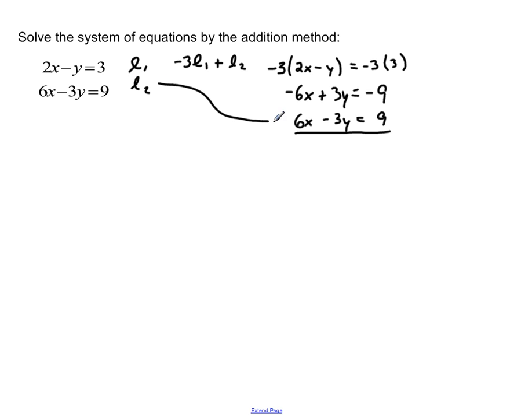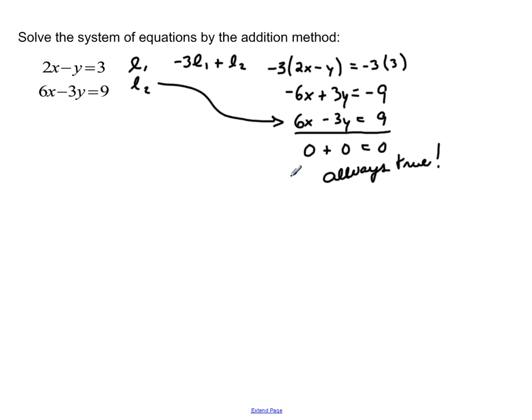Right? So we take line 2 and we put that right here and we add these things together. We're going to get 0 plus 0 equals 0. So what values of x and y is that true for? Well, that's always true. Always. See if I can spell always with any manner of efficiency here. Always true. Yes, there it is.